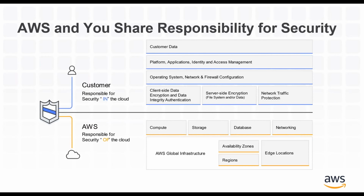At AWS, our most important security concept we call the shared responsibility model. This is the basis for all of our contracts with customers. This is fundamental to how we actually design our services, and it's essential for customers to understand as you consume these services. Very simply put, AWS is responsible for security of the cloud, which is securing the core global infrastructure that is the basis for the services we offer to the public. Our customers are responsible for security in the cloud, which is making good decisions around the various security configurations that are available in our services.